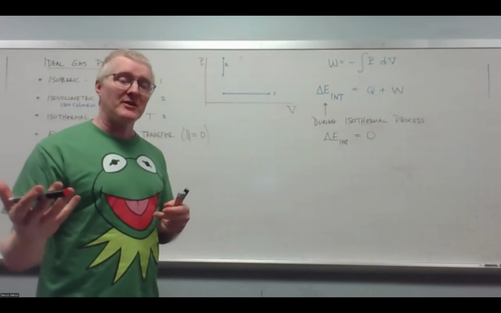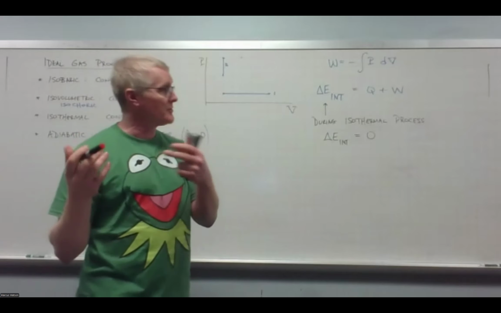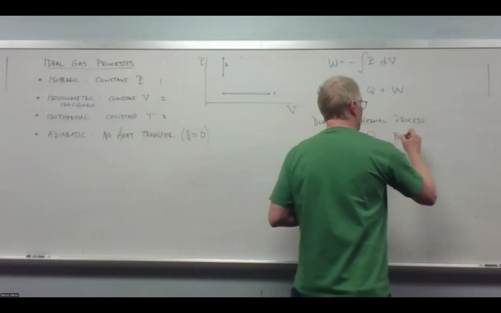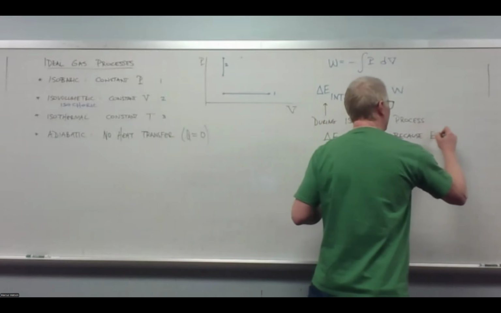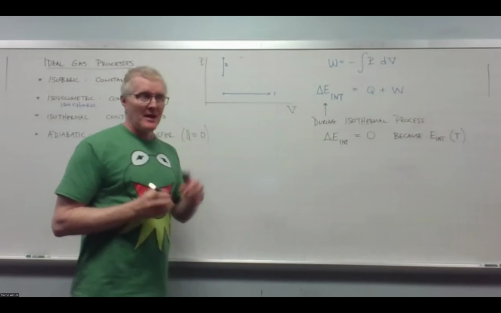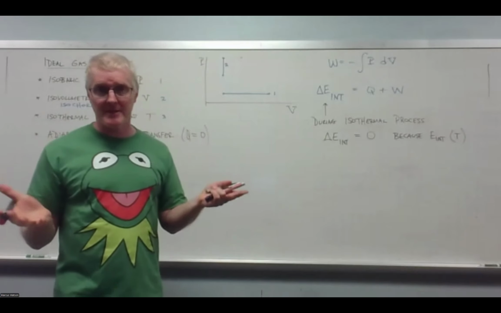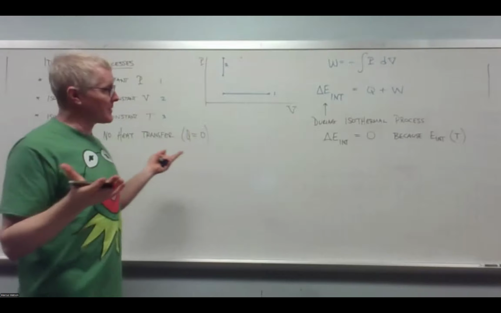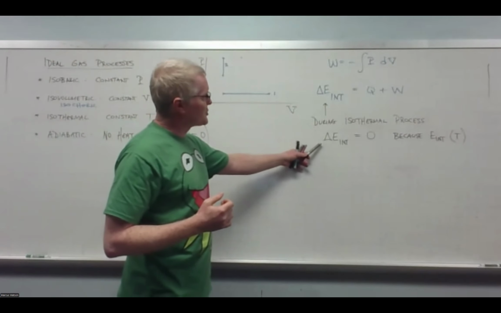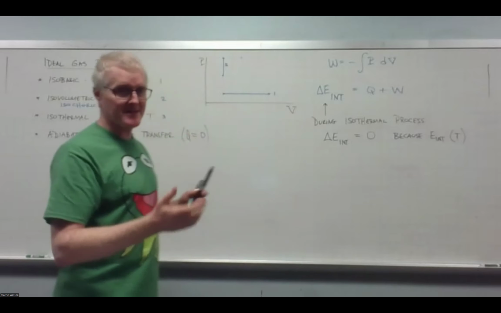because the energy of the ideal gas, according to Joule, this is also colloquially known as Joule's law, depends solely upon the temperature. The internal energy is a function of T alone. And so if you increase the temperature, you'd increase the energy, drop the temperature, you drop the energy. But if the temperature remains constant, then the internal energy remains constant. Therefore, if that's true, then the amount of heat coming in or going out balances the amount of work getting done on or by the system.